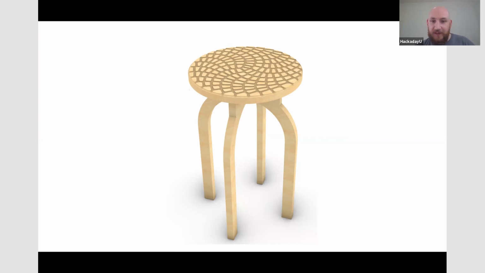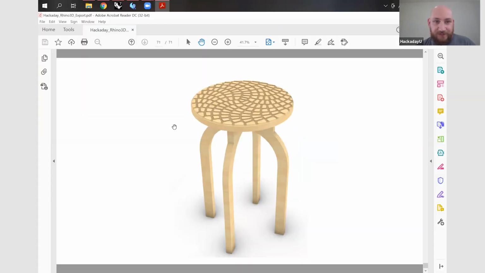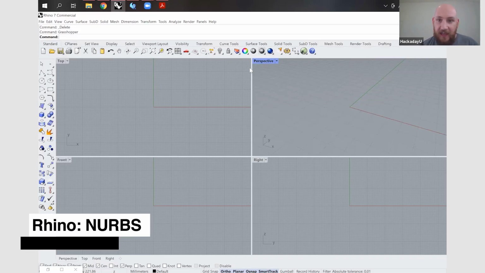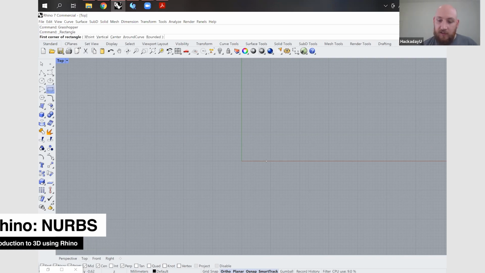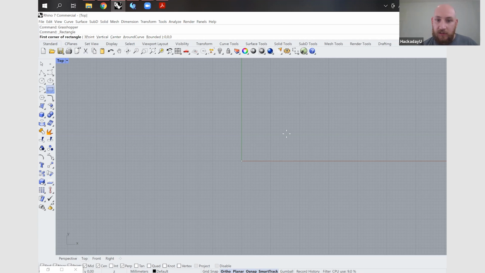So I'm going to draw this in Grasshopper. So we switch to Rhino and Grasshopper. The first thing I'm going to do is start with NURBS curves and draw a rectangle with, let's say, 250.